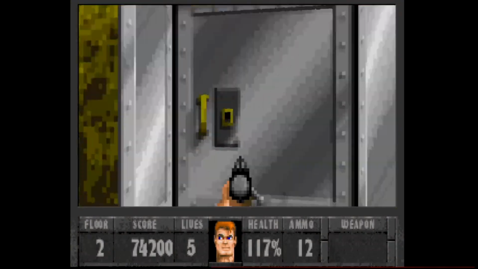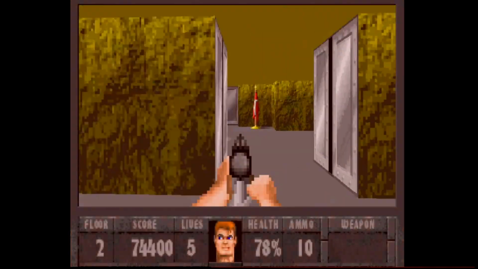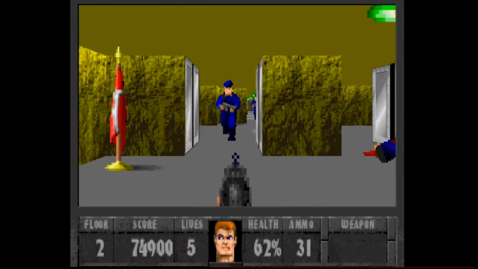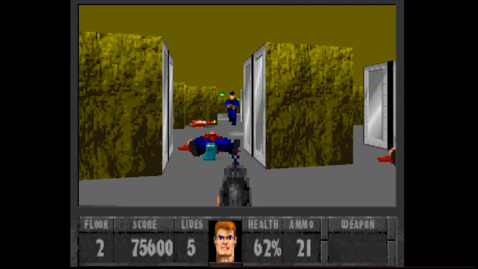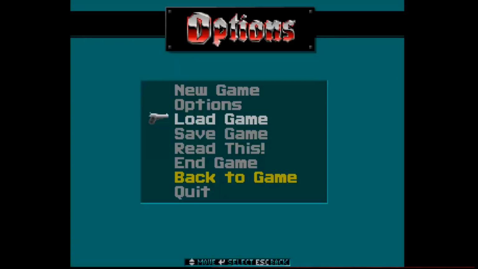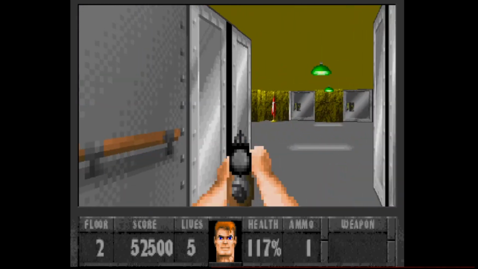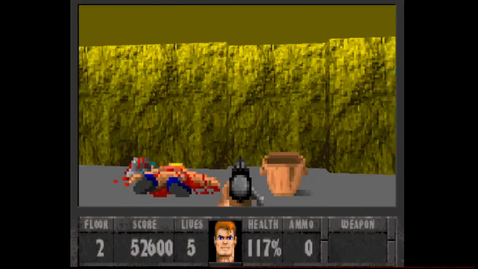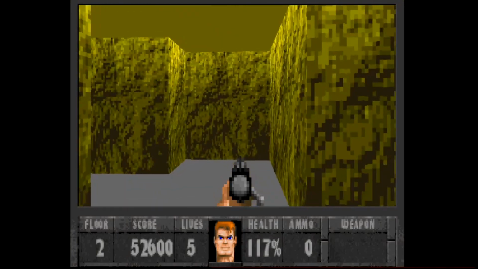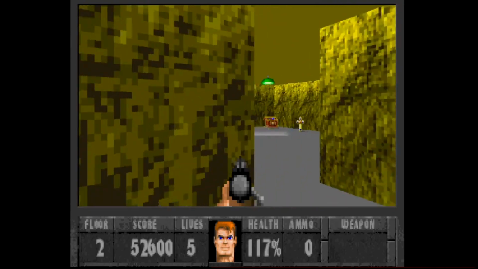And I won't bother doing that again here. This is not the ideal area to use it. Maybe it is, I don't know. Oh, man. I'm fired. Actually, the shrink ray really did help against them because it only takes two shots to shrink those SS down. So yeah, let's just use it. Why not? We'll just use it.